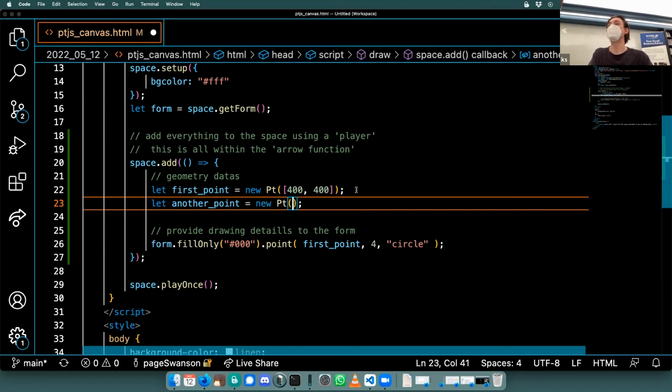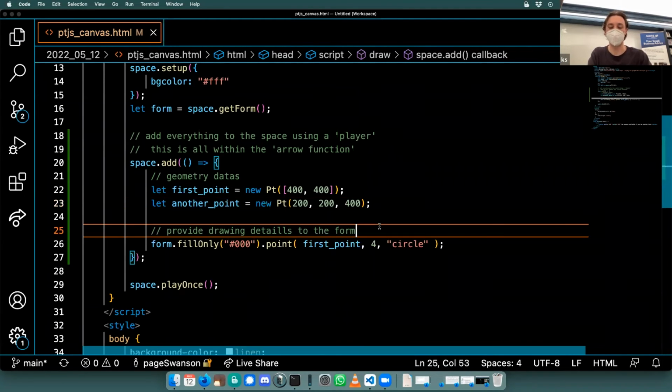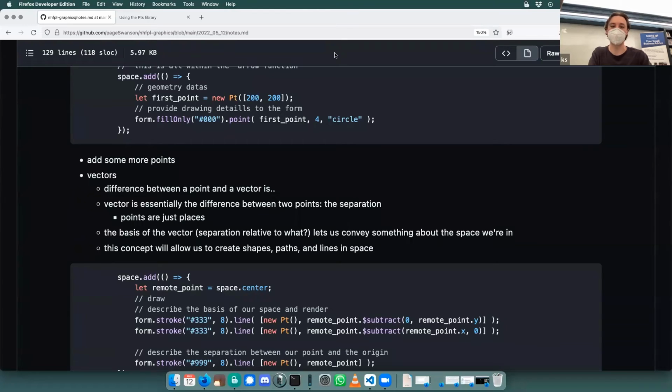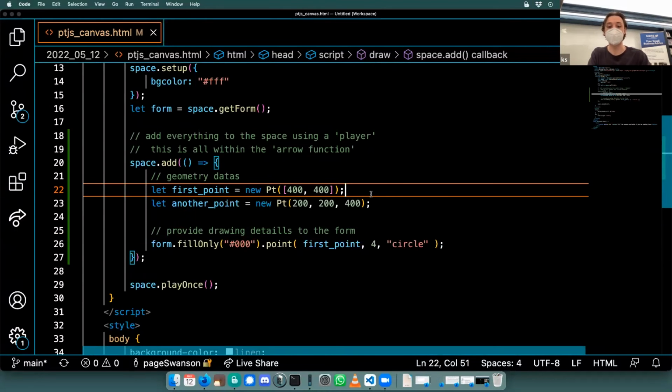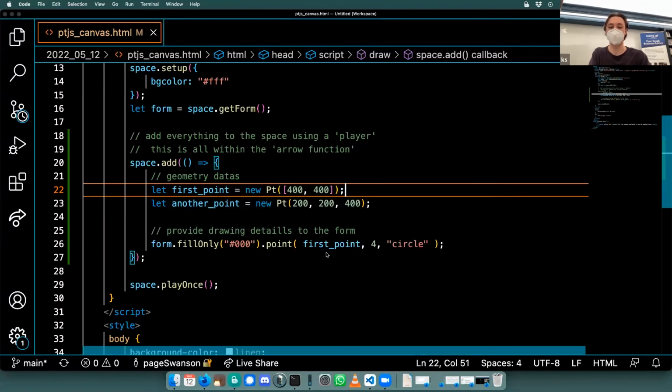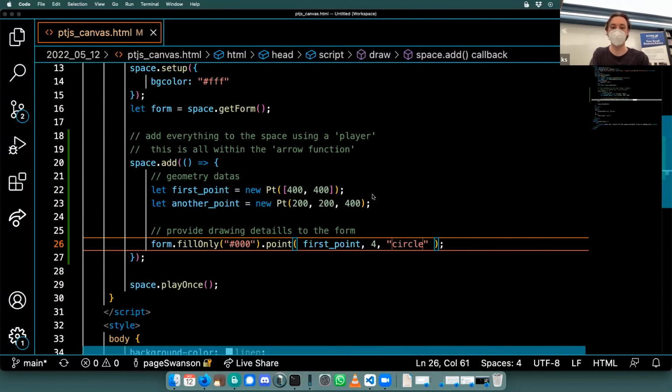So if I wanted to add color as a dimension, then I could use the 3rd dimension of my point to represent color or something. I can add those in, but they just won't appear. So let's say for the 3rd dimension, I just put it at pixel 400. I'll save this and reload it, but it actually won't do anything because I didn't draw it. So I have to describe how to draw that point.